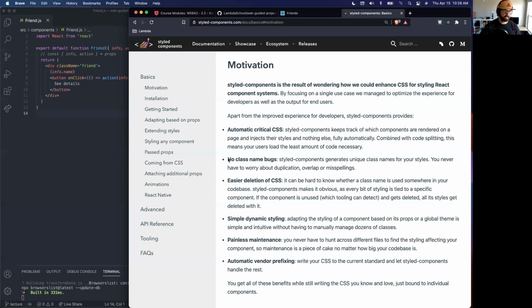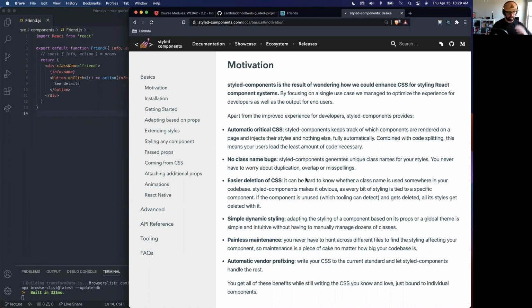My favorite thing with this is the no class name bugs. You run into this thing called leaky styles all the time, where you're styling your application, and you're trying to get, say, a box to move to just the right place and be the right color, but somewhere else in the application there was another style with maybe the same class name that is overriding this one, and it's a nightmare trying to override.